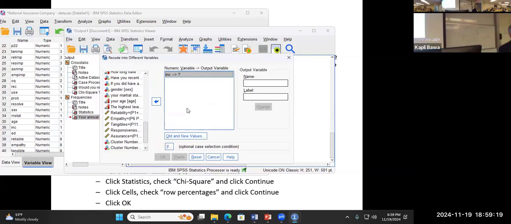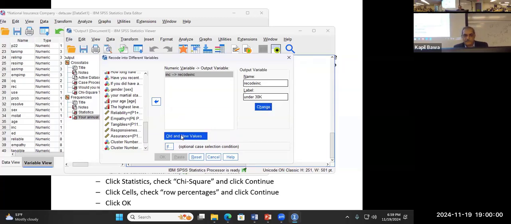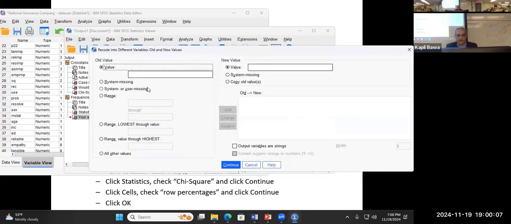So now you've got to decide what the name of the output variable is going to be, and I'm going to call it recode inc. If you want, you can put in a label, under 30K. Click change. Now you have to specify the old and new values, and you can do this one at a time.